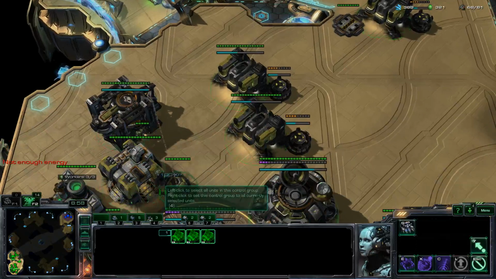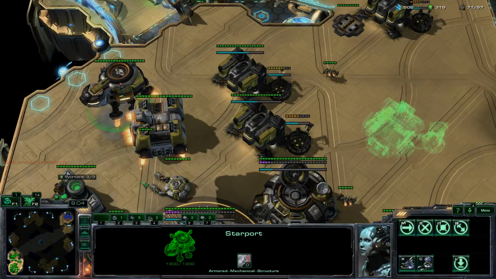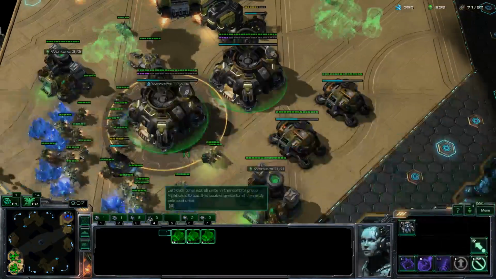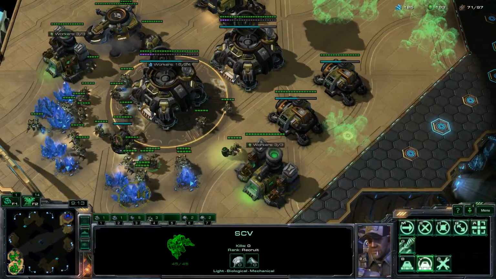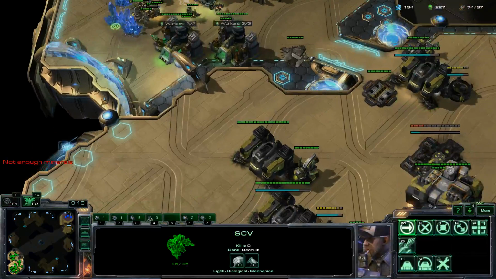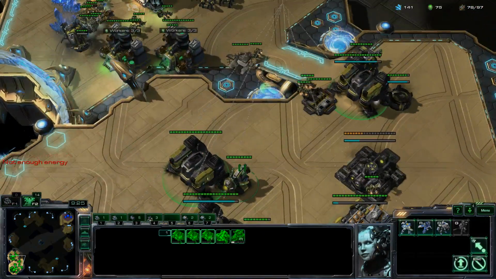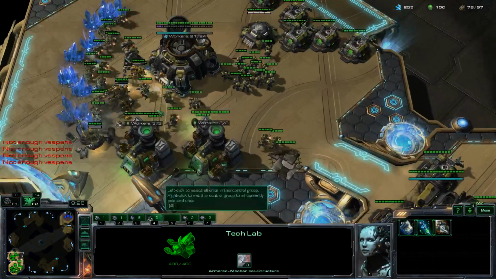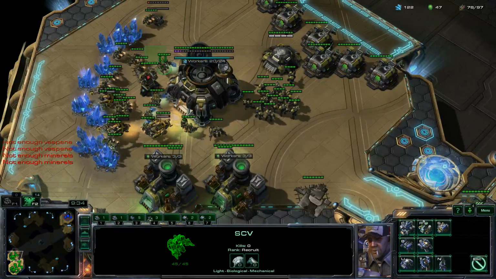Okay. Now we're going to swap this reactor with the starport, get another factory, 2 additional barracks, and an armory. And then as we have the money, we'll be getting double Medivacs. Boom. Notice my upgrades are heavily delayed on my bio. First upgrade is STEM, a couple more depots.